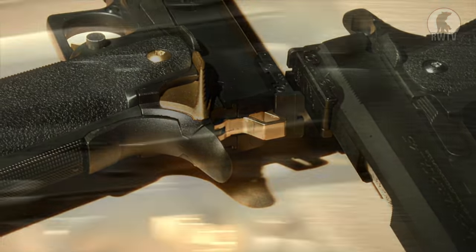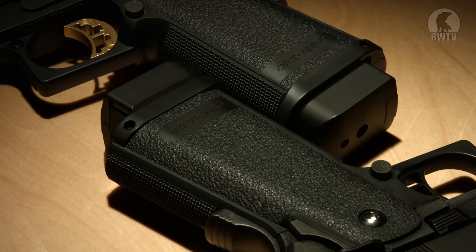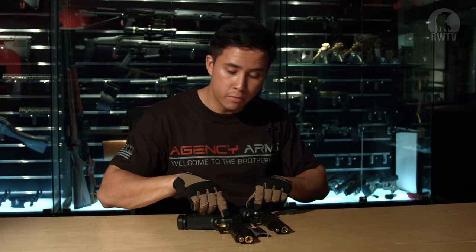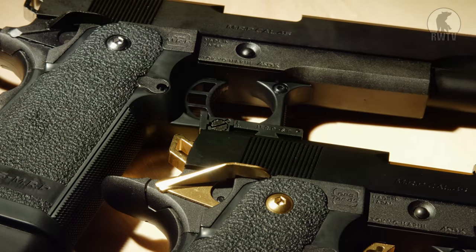There are quite a few modifications here and there, but the dimensions are very much the same. The style and texture of the grip are the same. The rear sight, the mag release, the engravings on the left and right side of the slide, as well as the grip and the magazine, have not changed — they are exactly the same. Though Tokyo Marui will be releasing a 31-round golden magazine at some point in the future, but I don't understand why they haven't released it with the gold match version. One tiny thing you might not have noticed is the engraving on the right side, rear of the frame: the old version says OPS MRP, whilst the new version says OPS TAC 45.